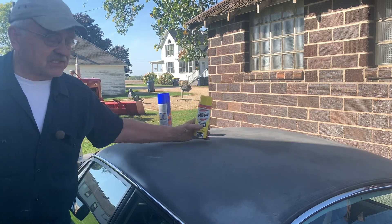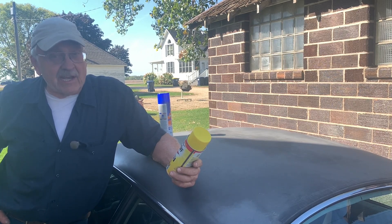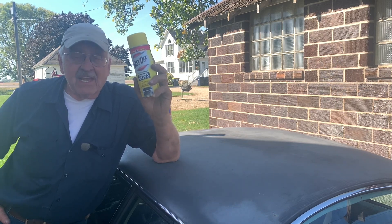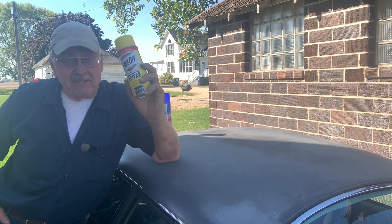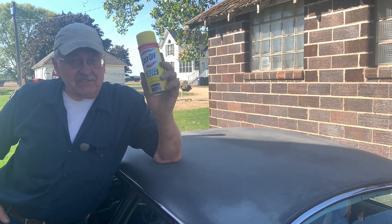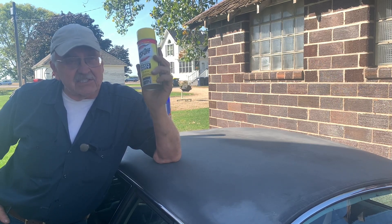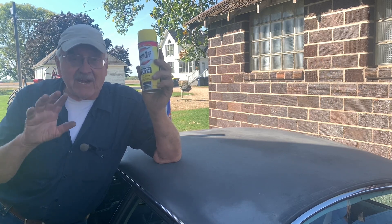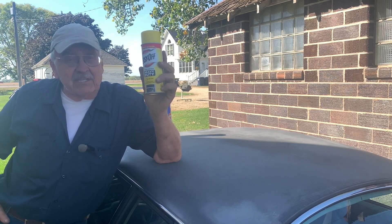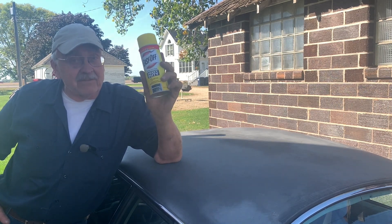The other one is one that I discovered on YouTube and it does a really good job with limitations, and that is Easy Off oven cleaner. This stuff will get down to the metal, guaranteed. If the point is to get it clean, this is my product of choice and I'll show you why. The problem is it discolors the metal — it mottles it. You can minimize that some degree by scrubbing it a little bit after you shoot it on, but it does have a little bit of an issue in that regard. But again, if the point is to get it clean, this stuff will get it clean.